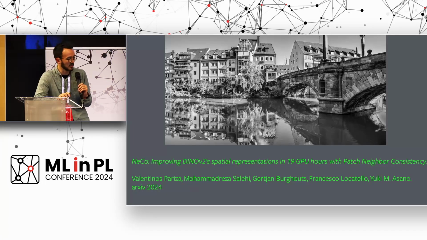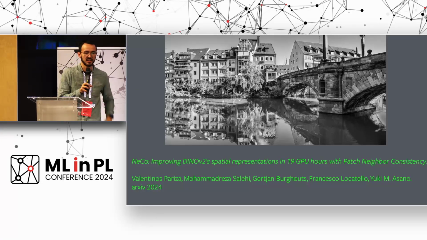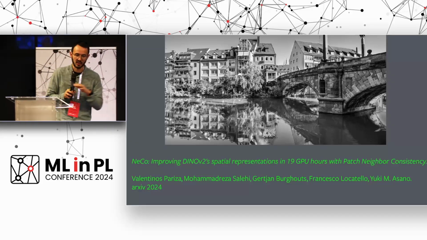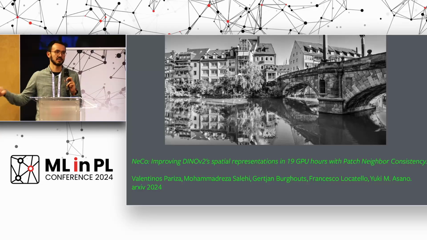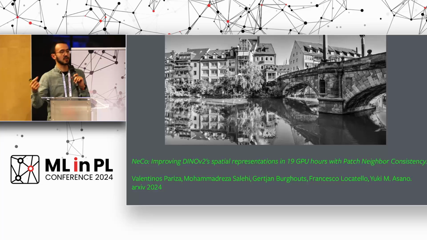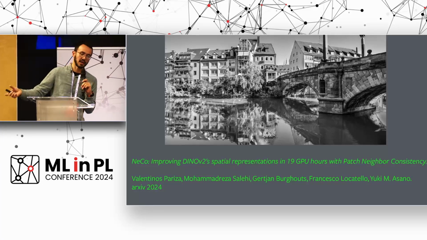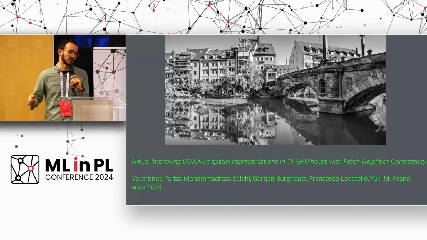The first work I'm going to present is called NeCo, Improving DINOv2 Spatial Representation in 19 GPU hours. So single GPU, 19 hours, with patch neighbor consistency. The title is pretty much the name of the game. We take DINOv2, we develop a new loss, we further fine-tune DINOv2, and we get models that are better than DINOv2 at specifically dense understanding of images.